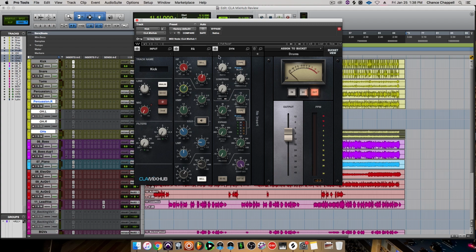The plugin is saying that it's overloading the EQ and dynamics, but I tend to believe that means it's overloading what would be the analog side. So I don't think that has an effect on us digitally. I don't think that's digitally clipping. So I'm going to leave that alone. And I am going to add a filter at about 35, actually, no, let's bring it down to 30. We don't need the low lows.